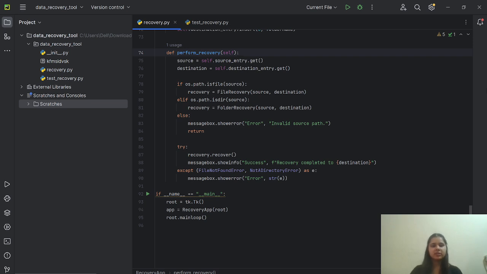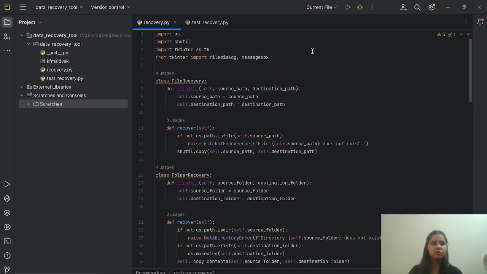This Python code snippet imports several modules for file and directory manipulation as well as for creating a graphical user interface. The OS module provides functions for interacting with the operating system, such as handling file paths and directories. The shutil module offers utilities for high-level file operations like copying and moving files.